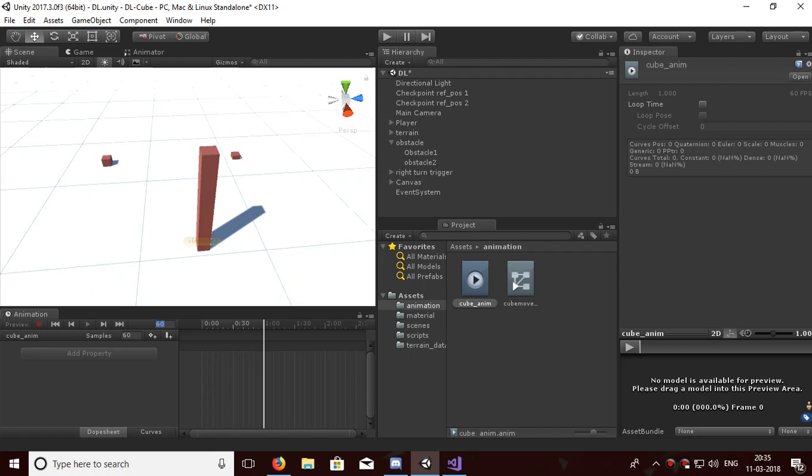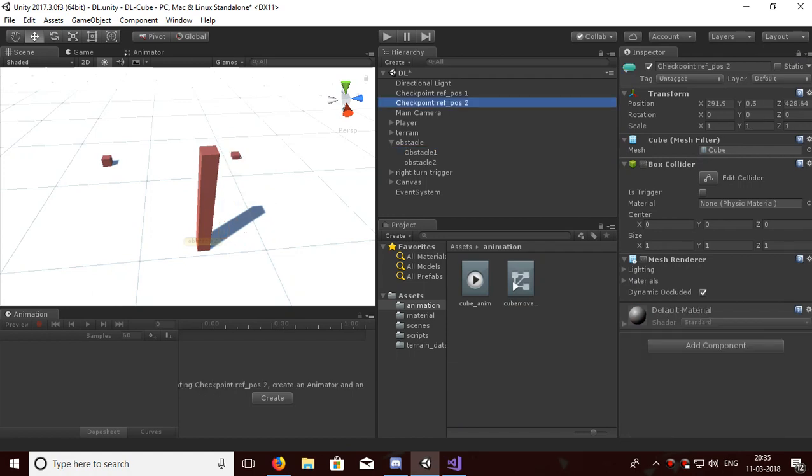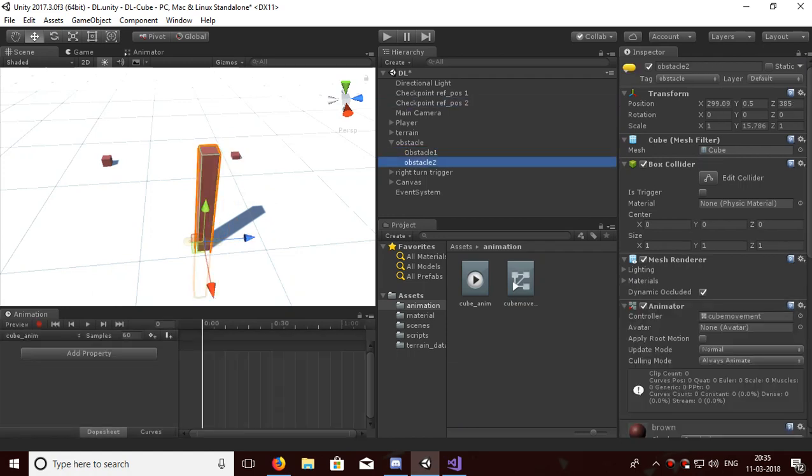So let's start recording. You must select the object so that the add property button will appear. So it's fully functional now. The record button is also available.